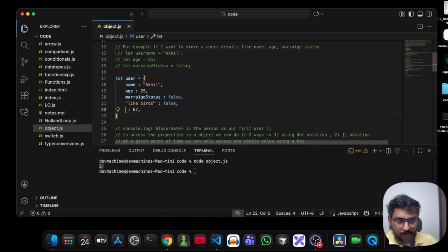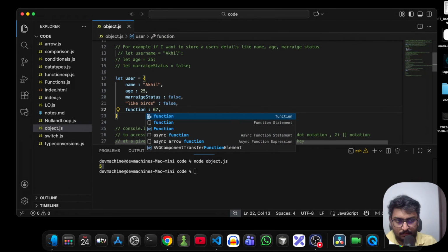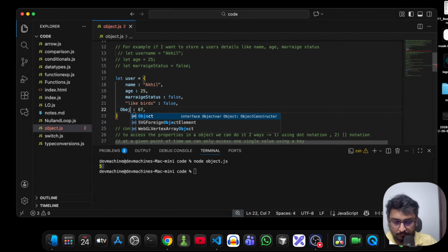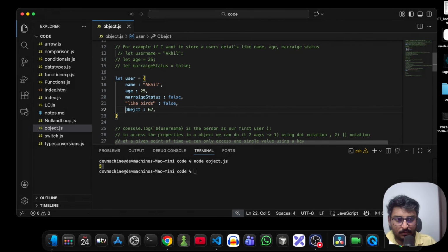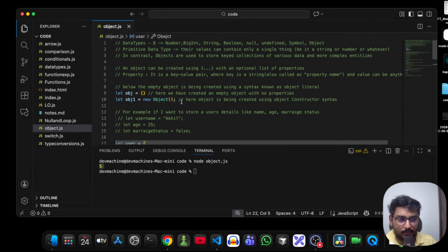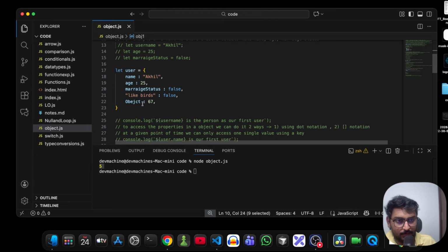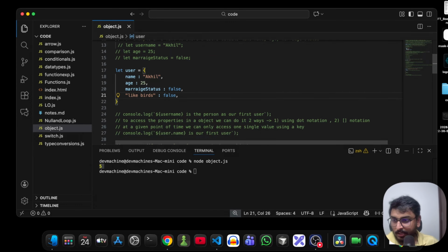Similarly, I shouldn't be using words like function. Because you can clearly observe, this object constructor is itself a keyword, so you should not be using that keyword. So this is how we don't use keywords. That's the property name limitations that I want to mention.